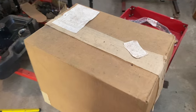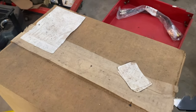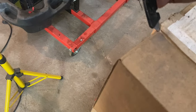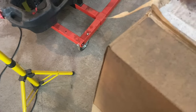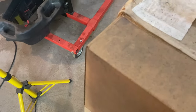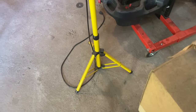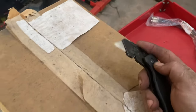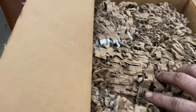Now my tripod is still in the truck from the race, so I'm going to try to do this with one hand. Y'all will have to forgive me as we go a little old school today, trying to hold everything and open everything. Day or two. But let's get this open and see what's inside. I'm gonna have to switch hands real quick. All right, let's take a look at what's inside.